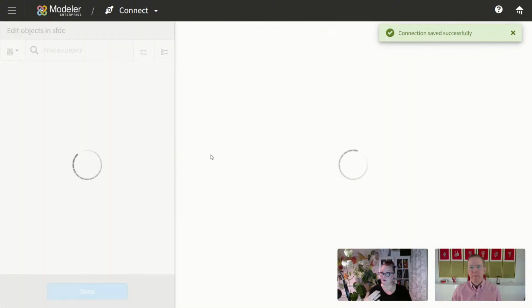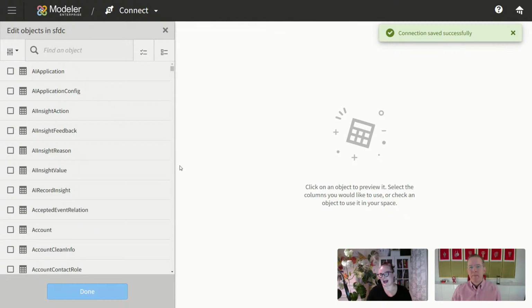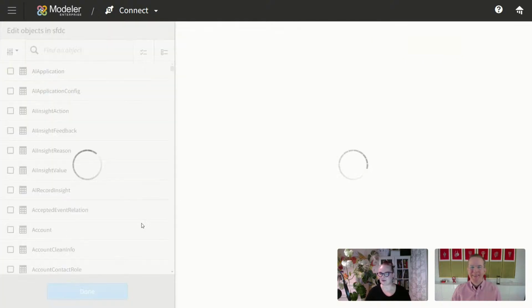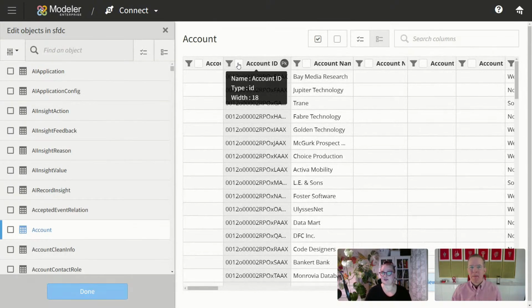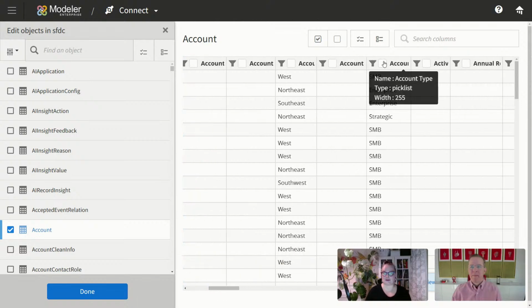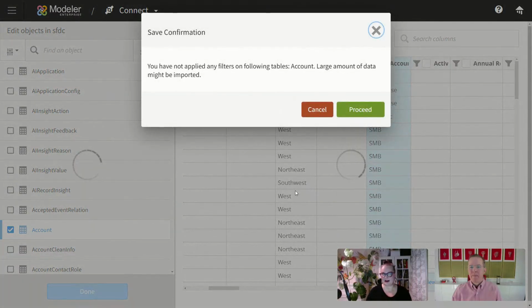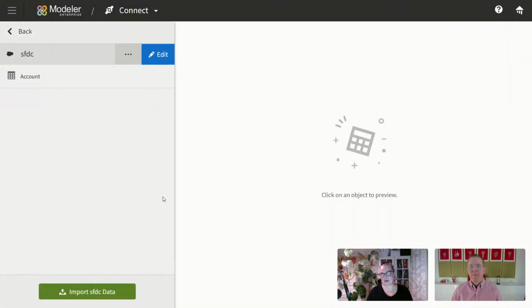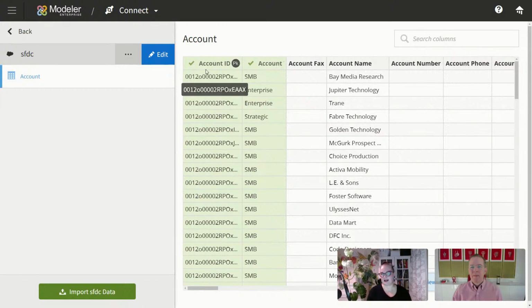It'll take us to the huge number of tables we have in Salesforce. Account is where I want my information from. We're going to take the account ID, which is the primary key. And then we go a little bit to the right and we take the account type, not the account site. So two items. I click done. It'll give me a warning that I didn't do any filtering, which is a good thing to point out, but I'm good with the amount of data we have coming in. I can do the preview again and see that I've done the right thing. So yes, I have the account ID, I have the account type, and I'm going to import the data.